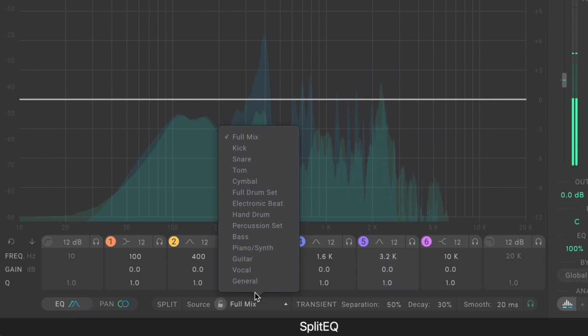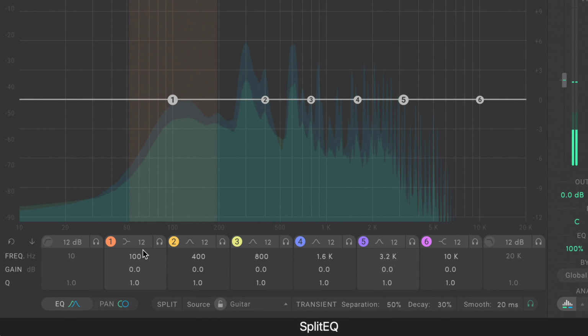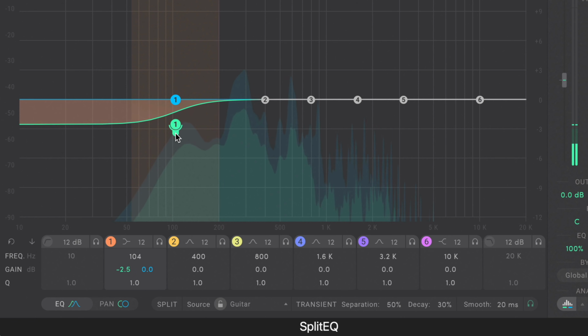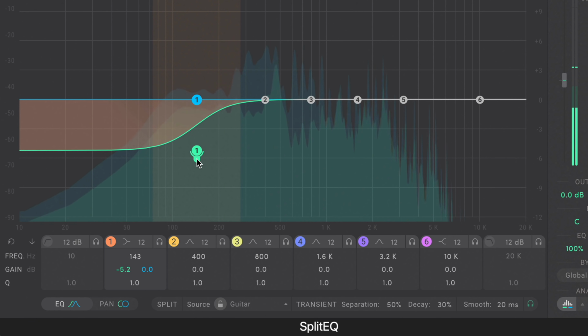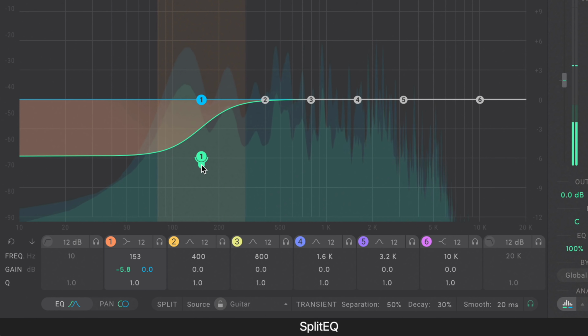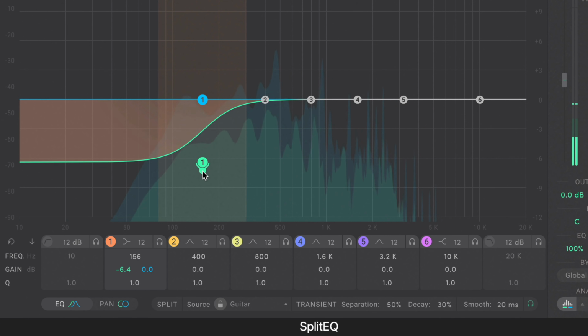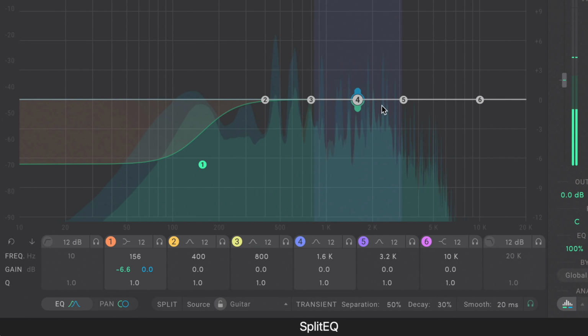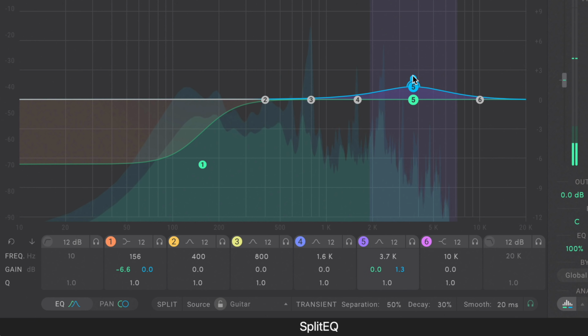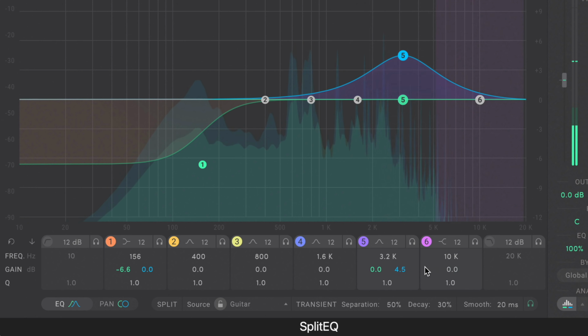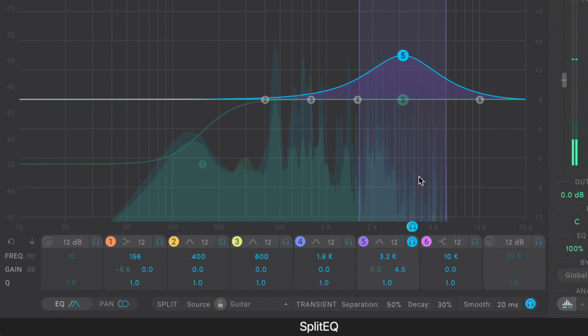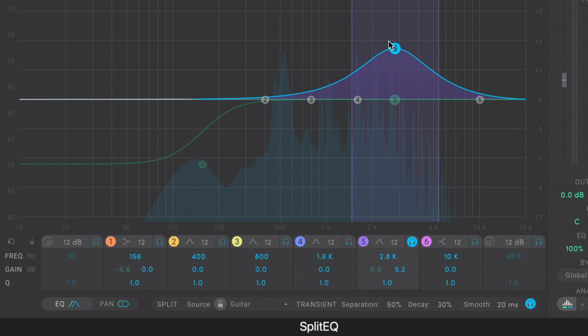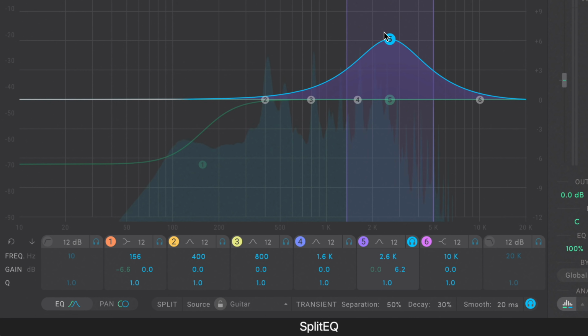I'm going to start by choosing the guitar algorithm, and I'm going to pull down the transient component down low. I want to have this be a nice, soft, kind of warm sound. And let's bring up the tonal component around 2.5. In fact, let's solo that so we can really zero in on where we're affecting the sound. That's great.